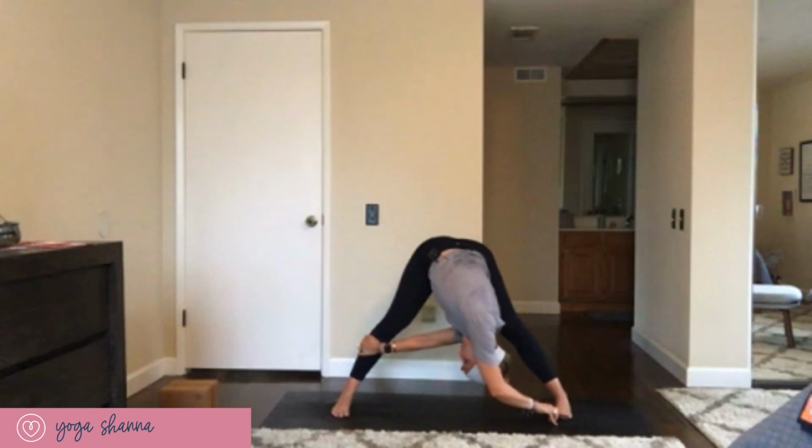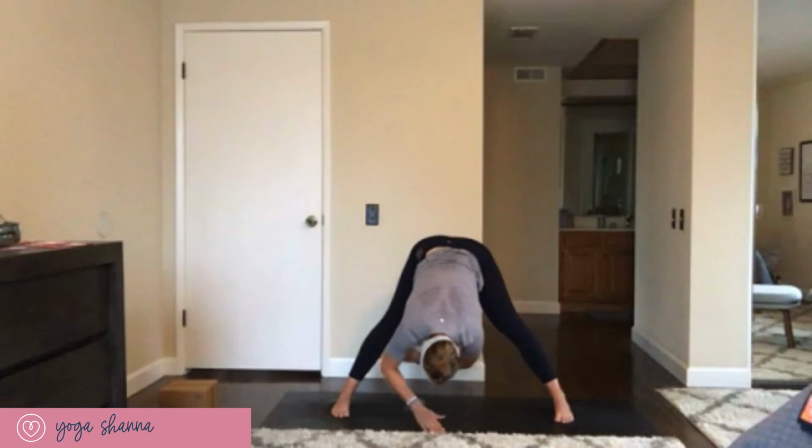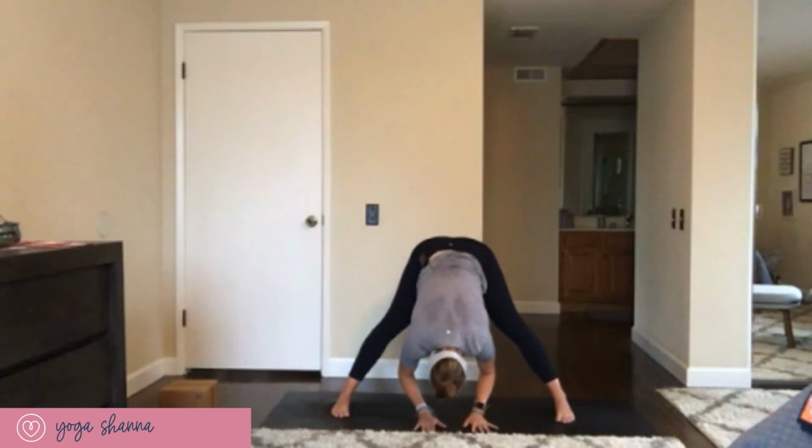I can't get both hands on both toes, but if I walk my front hand up my shin a little bit, I have enough flexibility to reach for those back toes. If you're upside down, slowly make your way down. If you're twisted up, gently unwind. Fold over.